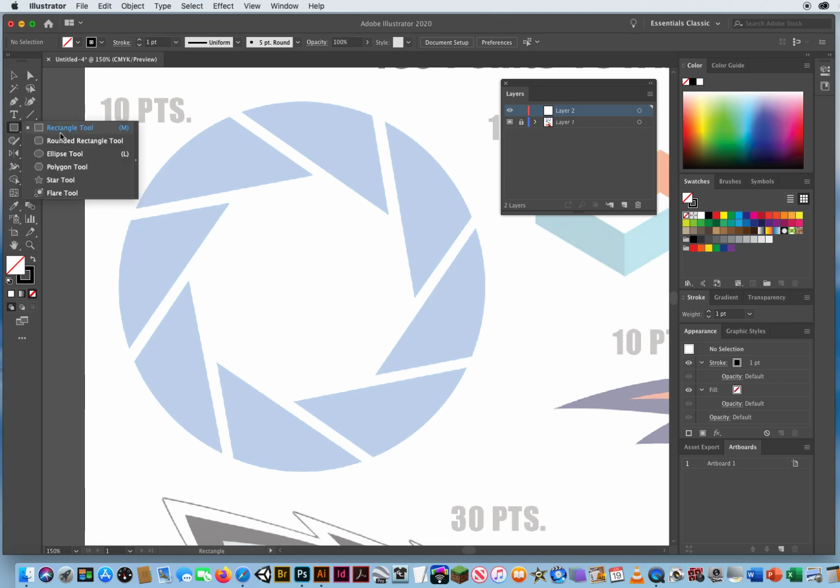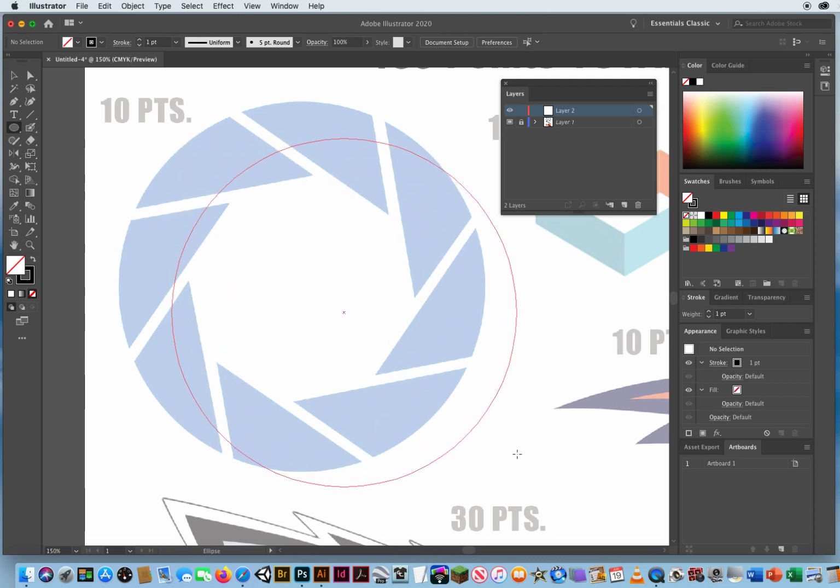So I'm going to switch to my ellipse tool, and I'm going to hold Shift for a circle, click and drag, and as I get a circle about the size of the logo, I'm also going to hold down my space bar and now reposition my circle right here. Kind of line it up along the top and the left, right about there.